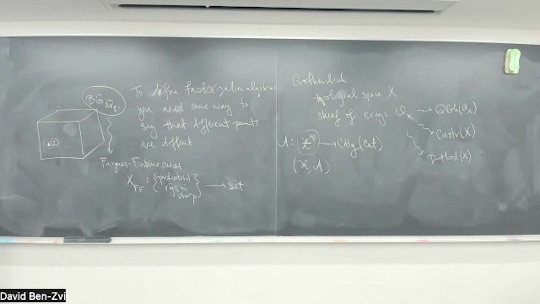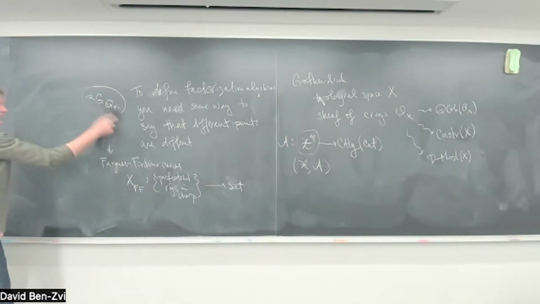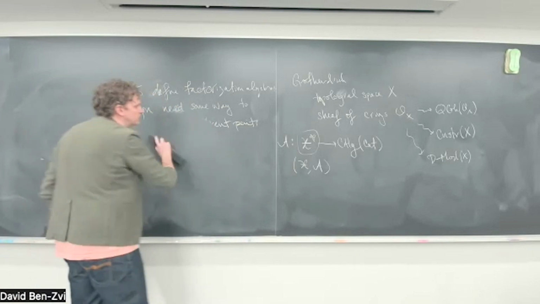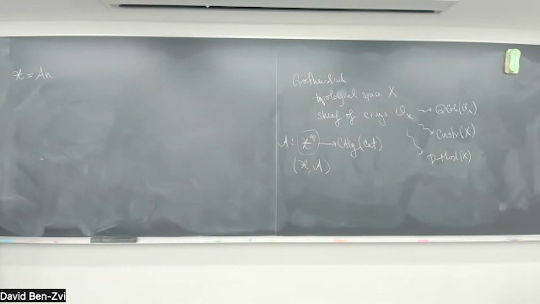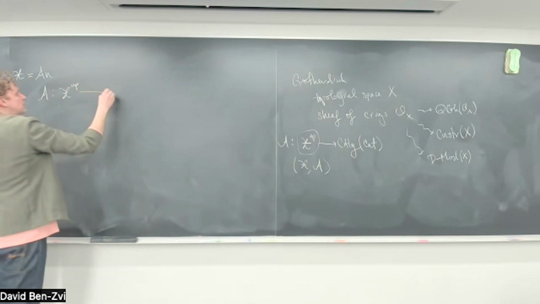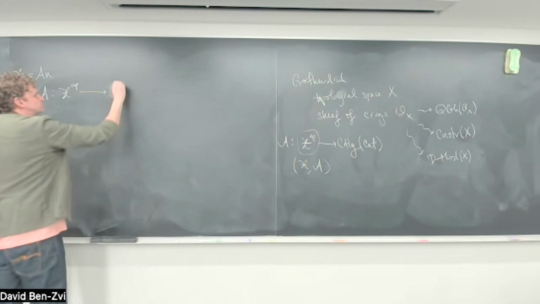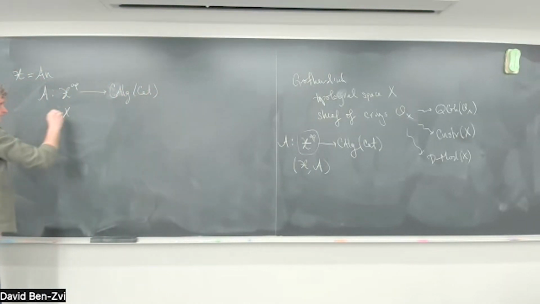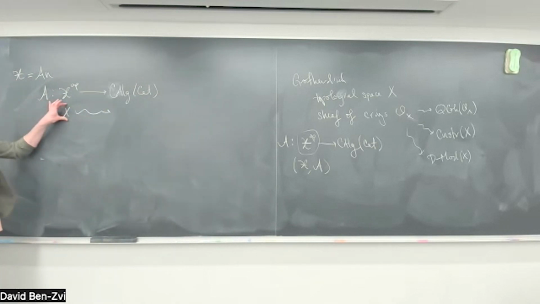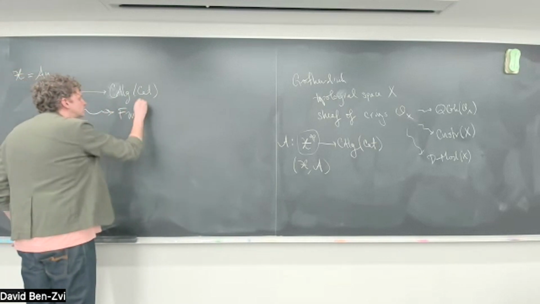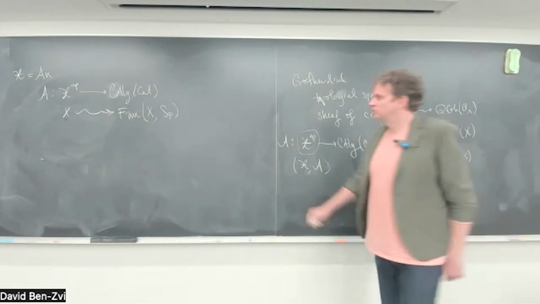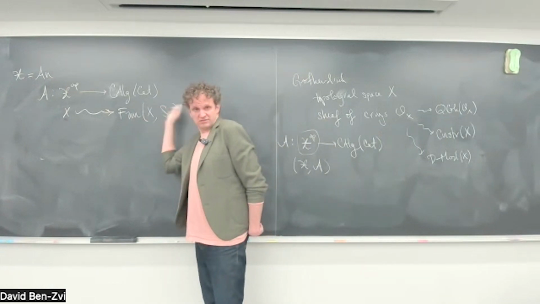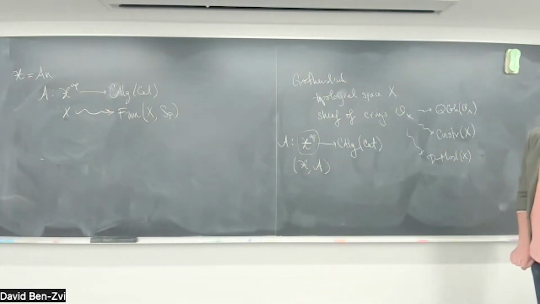When I say it in this incredibly general way, then I can allow all kinds of interesting things. For example, it doesn't have to come from algebraic geometry. For example, I can have X be the category of homotopy types, or animae, if you're into that sort of language. And then what can this A do? It can take an anima X, and you can look at locally constant sheaves on that anima. Locally constant sheaves on that anima means that you're looking at functors from X into spectra, in some infinity categorical sense. So this is the correct notion of locally constant sheaves valued in something derived. And this needs the whole homotopy type to recover it. So this is some sort of monodromy type statement.